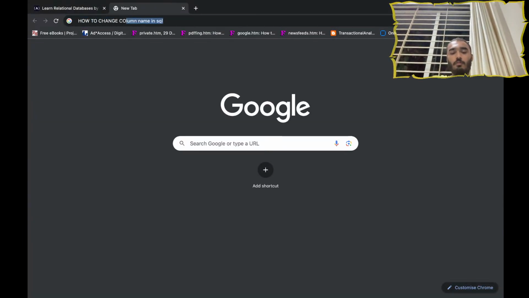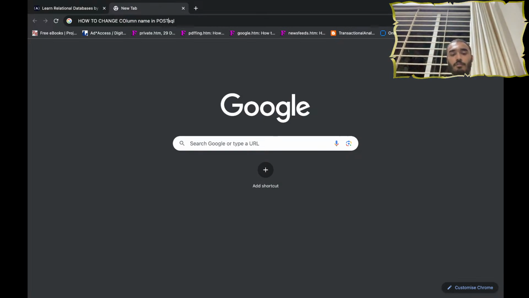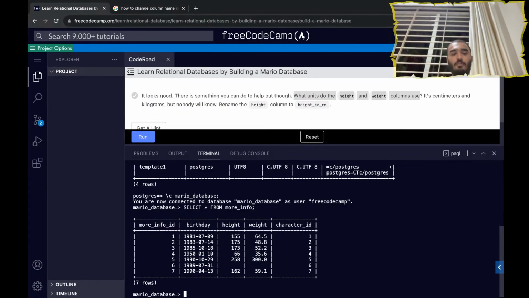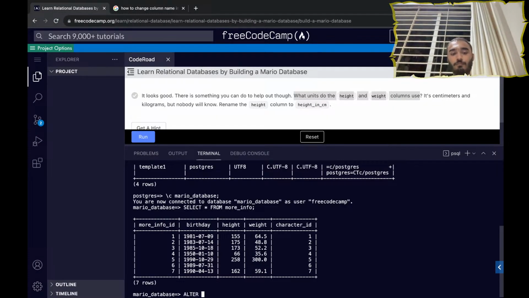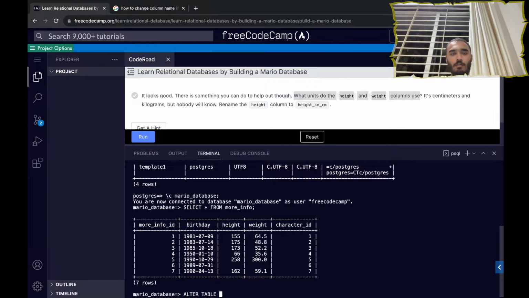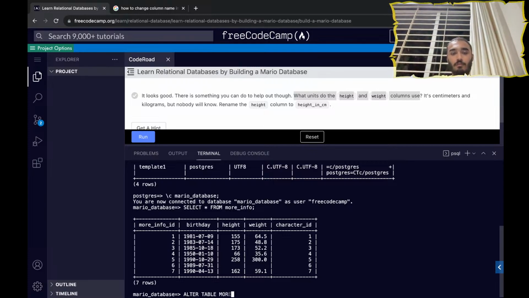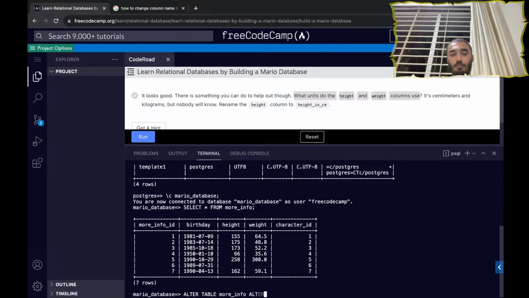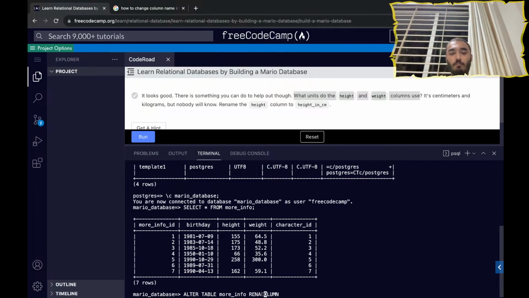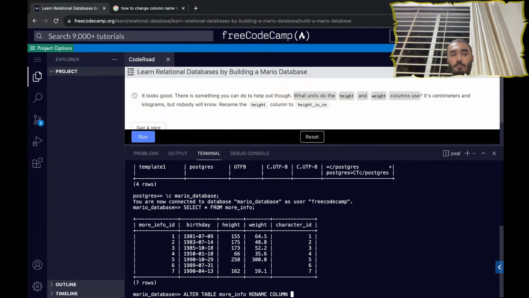How to change column name in PostgreSQL. Alter table, rename column. Okay. Alter table more info, rename column from this to that.